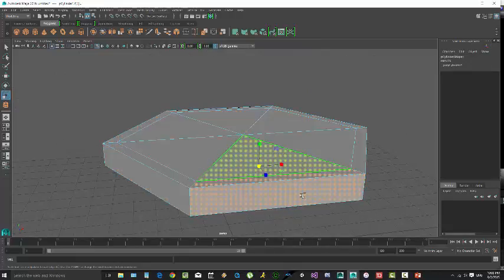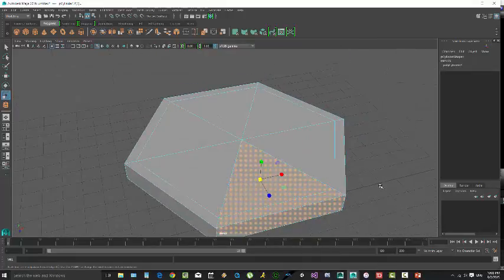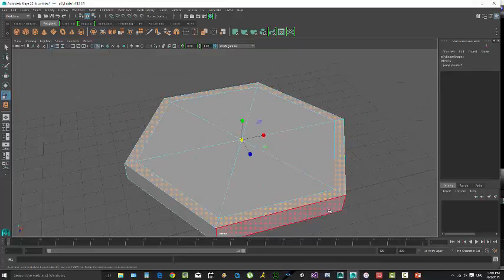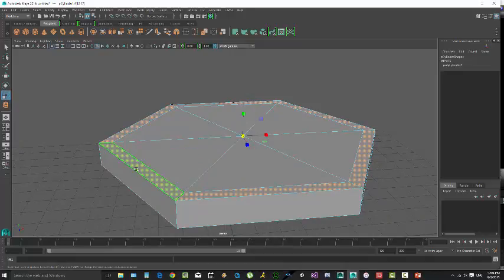So I can hold down shift and double click this and get this loop. So that's why you have to hold down shift and double click the second polygon in whichever selection group you want. Alright, so what we're going to do with this is we're going to apply an extrude.